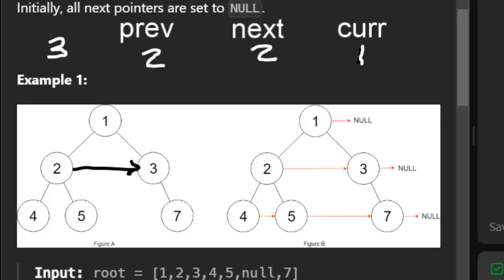Okay, and then we are going to set previous to the current node. So previous goes away here, and it gets set to 3. Okay.